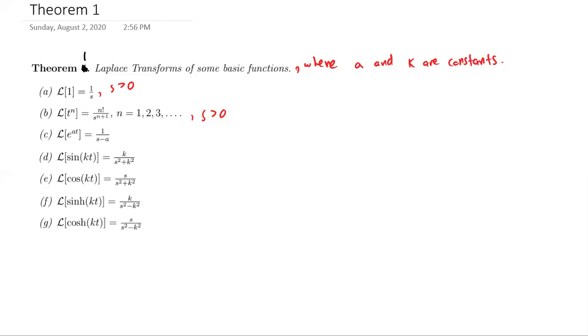The Laplace transform of sine of a constant times t, well, you can bring the constant outside, and you're left with k over s squared plus k squared, and so on for the other ones. These are the functions that we're usually going to be working with when working with the Laplace transforms. So now that I've given you these tools, or this theorem, if I don't ask you to compute a Laplace transform by hand, then you don't have to do it. You can just go back to this theorem and look over it.